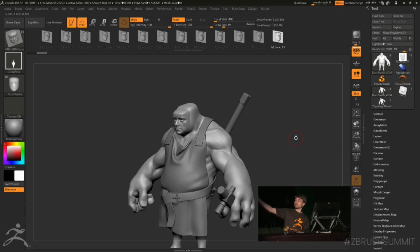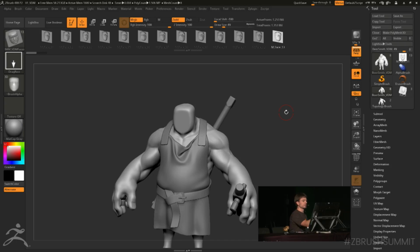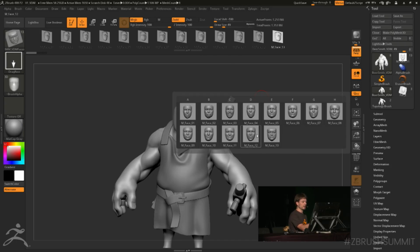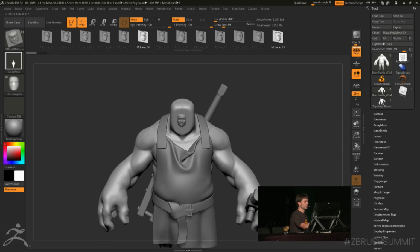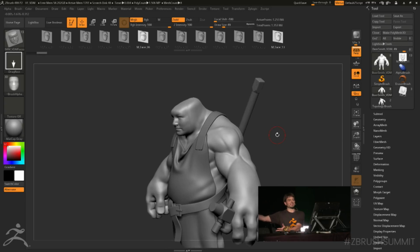So now we got, it's your boy. So there we go. This is extremely fast. Now I can undo this. I can go select another face. You can use the toolbar up here or press M, and just cycle through different ones. So maybe I want to try this face here. I come to my model, drag this out, and now I've got a new face for my character. Seconds. That took seconds, right? So you can build these libraries of VDM shapes, make a brush out of it, and now you're just jumping ahead in your sculpting process.